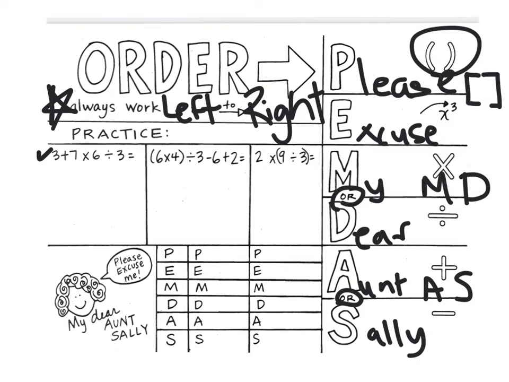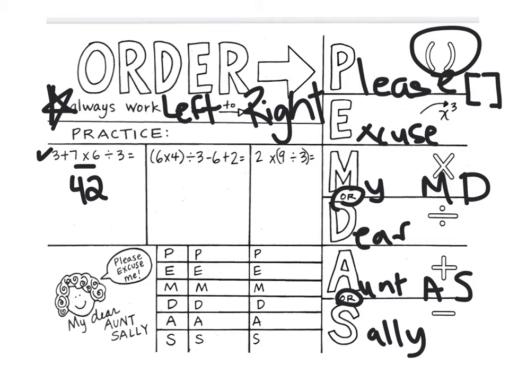So what I have to think about is if I'm going from left to right, what my first step is going to be. And my first step on this problem is going to be 7 times 6. And that's because when I'm thinking left to right and PEMDAS simultaneously, multiplication and division are the same, but since I'm going left to right as well, that problem comes first. So watch how this works. So 7 times 6 is going to give me 42.